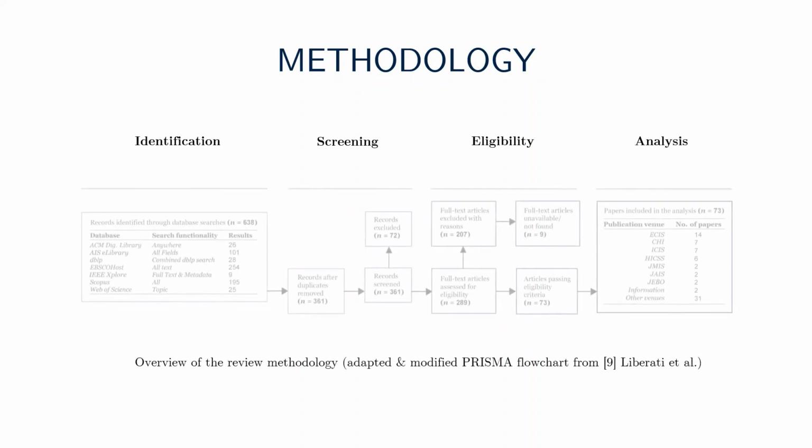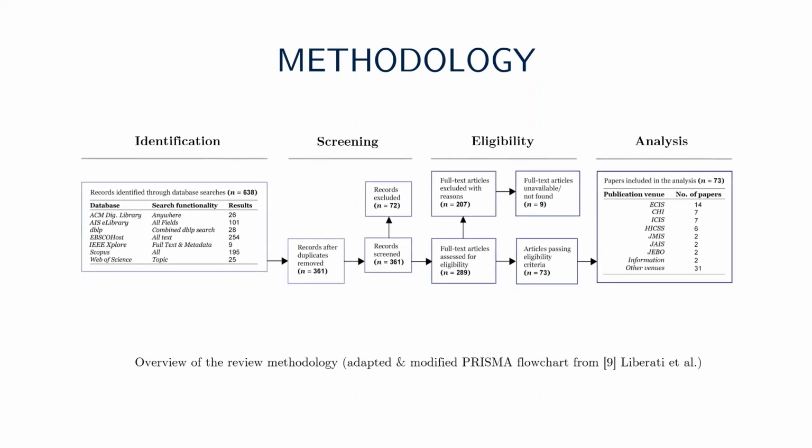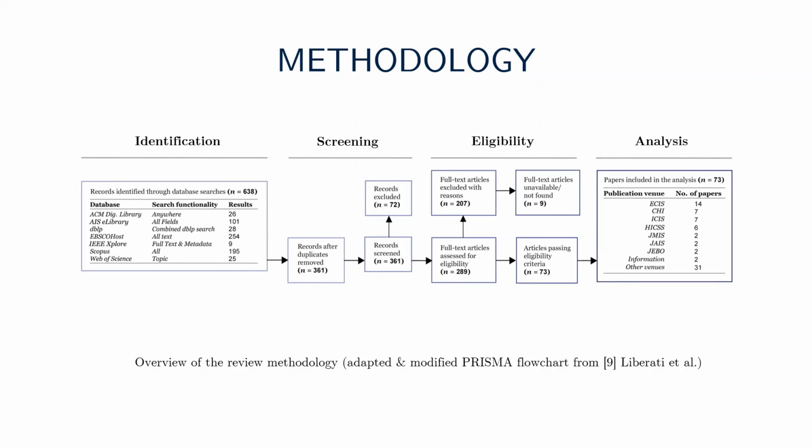The methodology of the review is described here along a Prisma flowchart. This shows the 4 phases of identifying the literature, screening, eligibility assessment, and the resulting corpus of articles for the analysis. Most of the included papers can be found in well-known conference venues in information systems and computer science. A concept matrix was then compiled in an iterative fashion while the included papers were read.